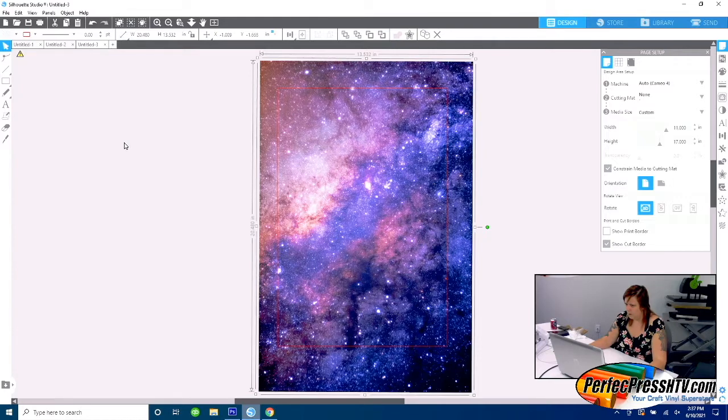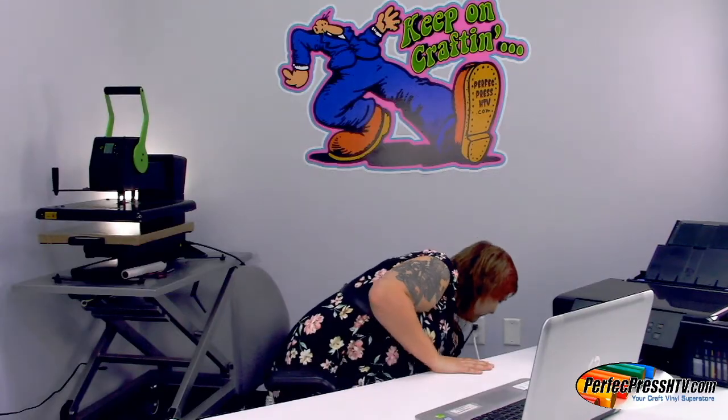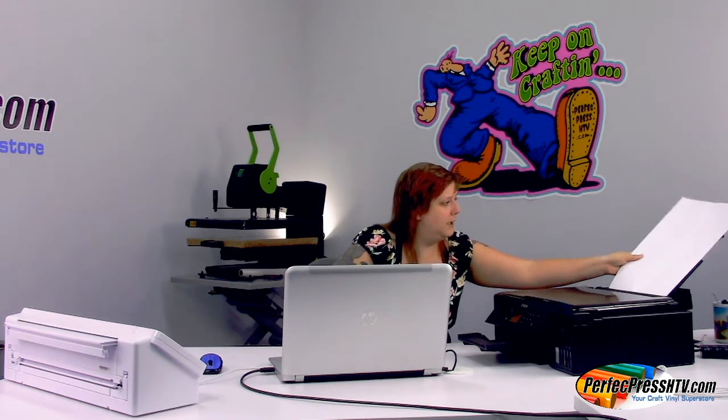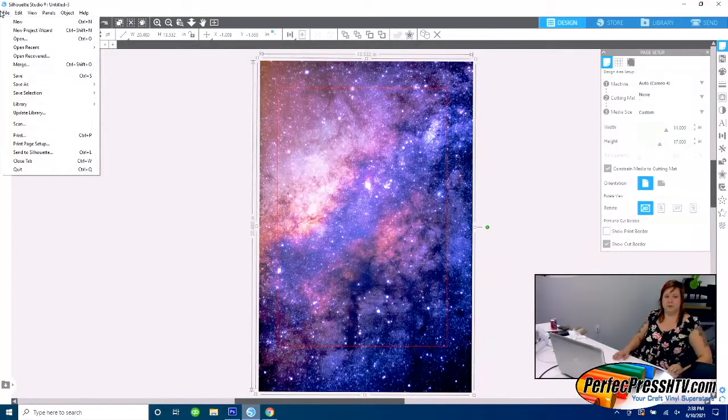And so now what I'm going to do is load my printer with some sublimation paper first. Load it in right there. We're working with a classic 11 by 17 size, so it should be good for all basic printers. I hope that's in right.